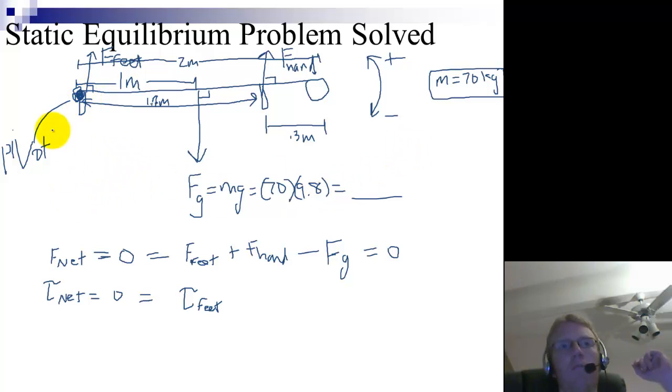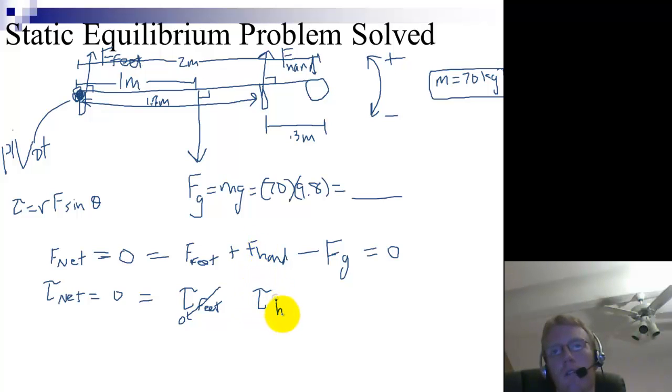In your formula, you have to remember, I'm going to write it over here: in general, torque equals r F sine theta. So if the force is acting at the pivot point, your radius is 0. This is really cool. Any force acting on your pivot point has a 0 radius and therefore 0 torque. So the torque of the feet is actually 0. Okay, let's go torque of hands. If your pivot point is right here, and there's a force upward on you, it's going to take your whole body, hang on, the camera's reversed, it's going to take your whole body and angle it up like that. So you would be rotating in the positive direction, therefore this is a positive torque.